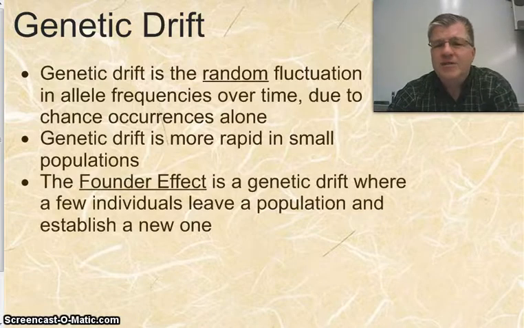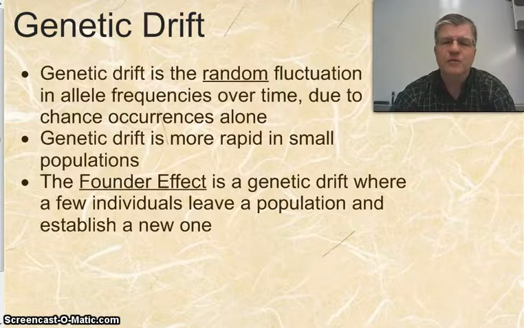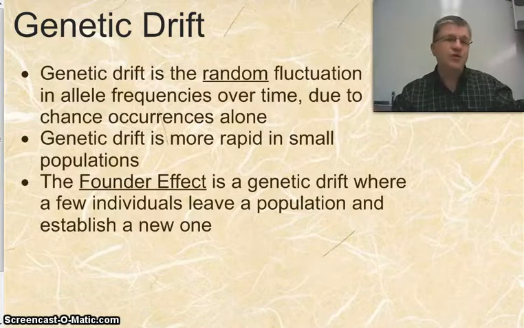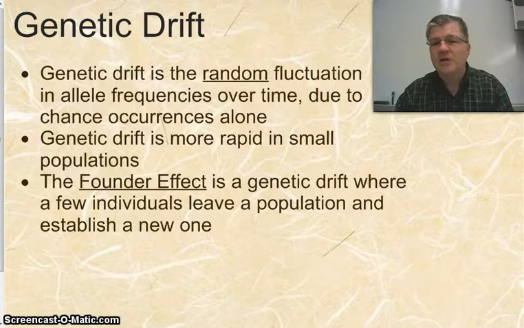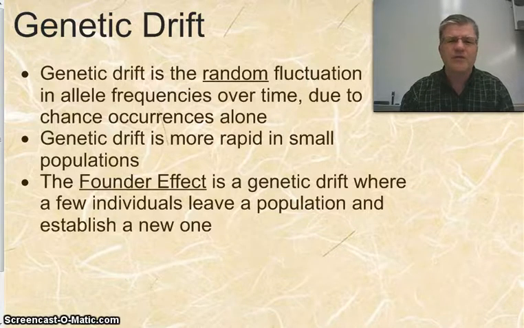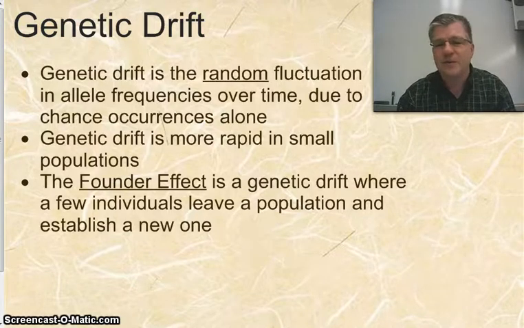Now, another idea in genetic drift is something we call the founder effect. The founder effect is when you've got a large population in one area, and a small group of that population goes off and founds a new population. It becomes a new population with its own new allele frequency. By the way, we're using the term allele frequency here. In everyday language, it's often called the gene pool, but in science, we often shy away from the term gene pool when we're discussing evolution because it doesn't give us the mathematical analysis we really need.